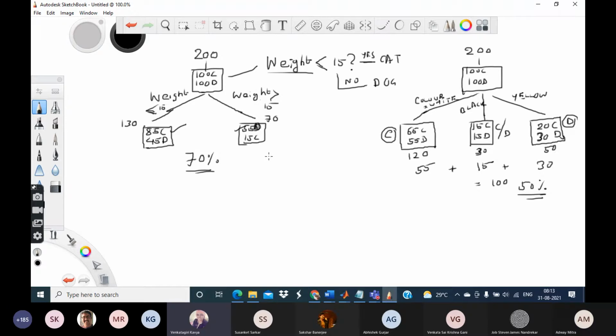Sir, generally dogs are way more than cats in this group. So this feature is more accurate than the color feature, because colors are more or less the same for cats and dogs. So you are saying that in this group, dogs are more numerous than cats, so you can classify them as dogs easily. But in case of color, you see that both are more or less roughly the same. Okay, fine. You are close.